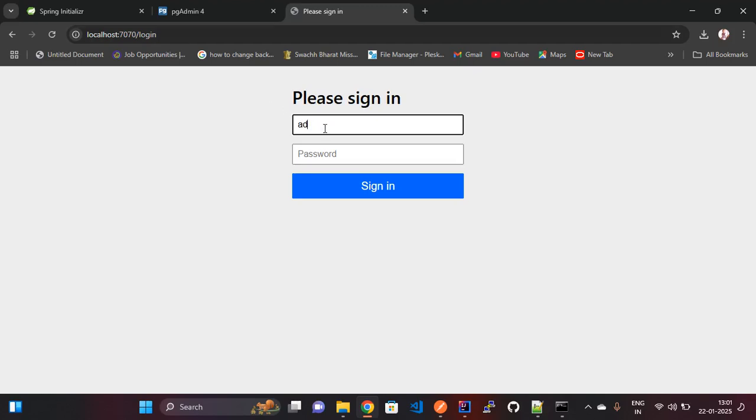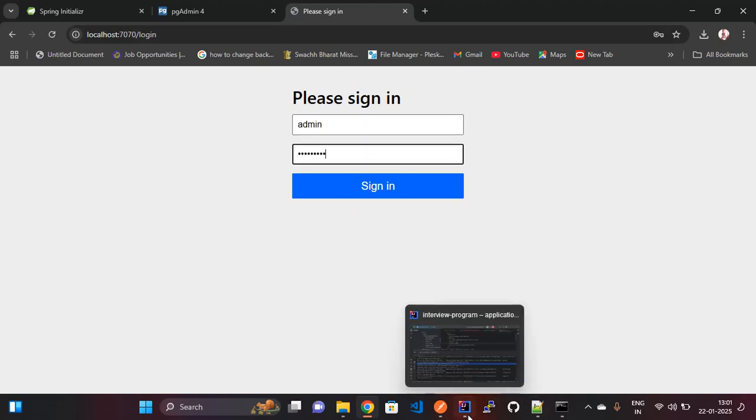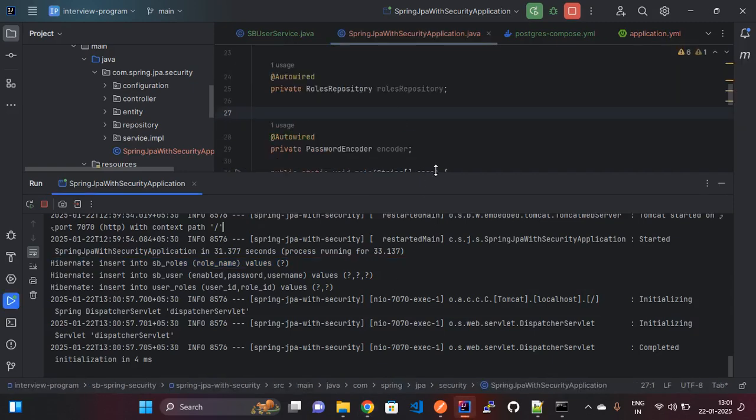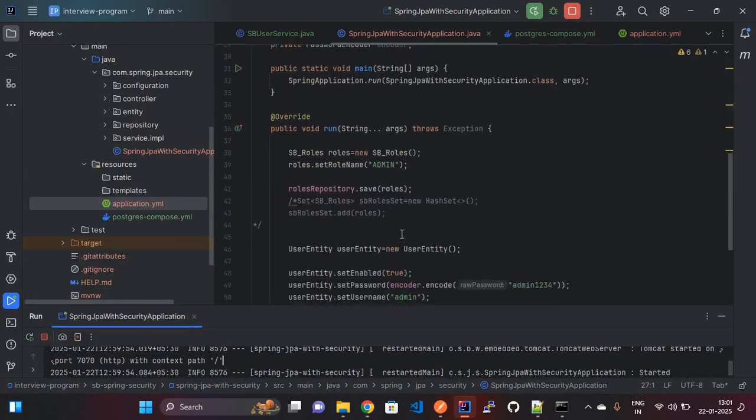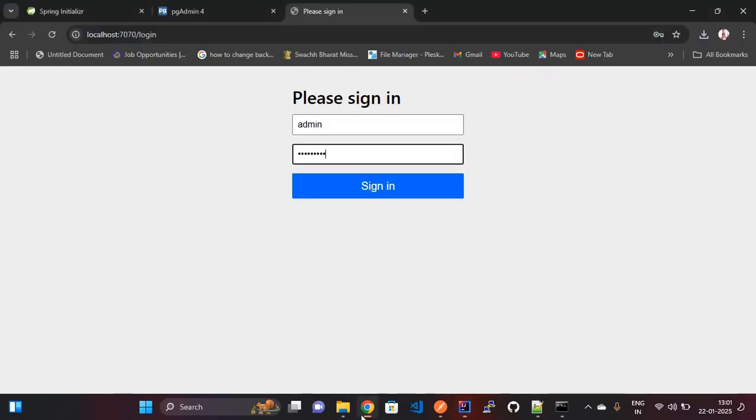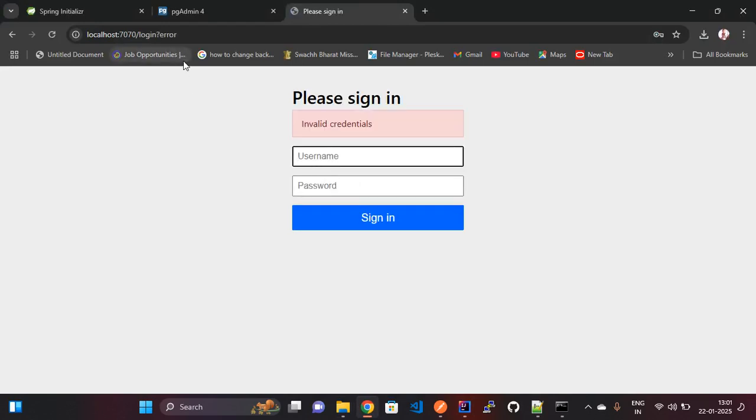So I'm going to add admin and admin1234, because at insertion time I used admin as the username and admin1234 as the password.